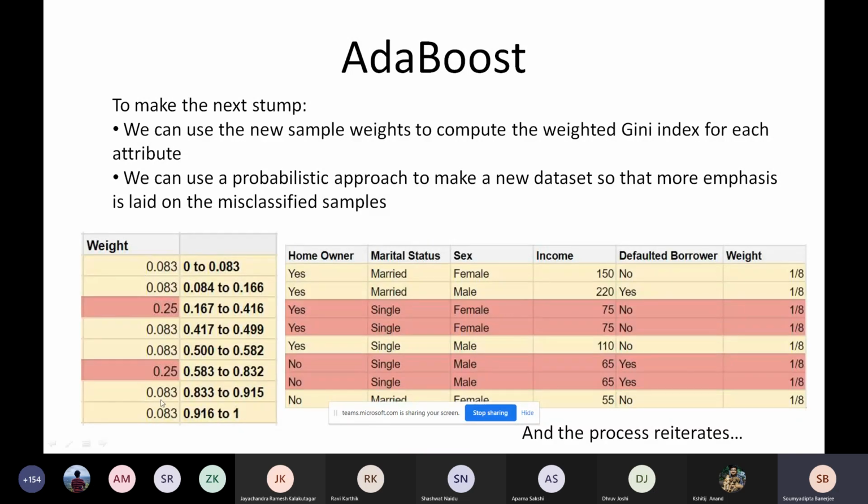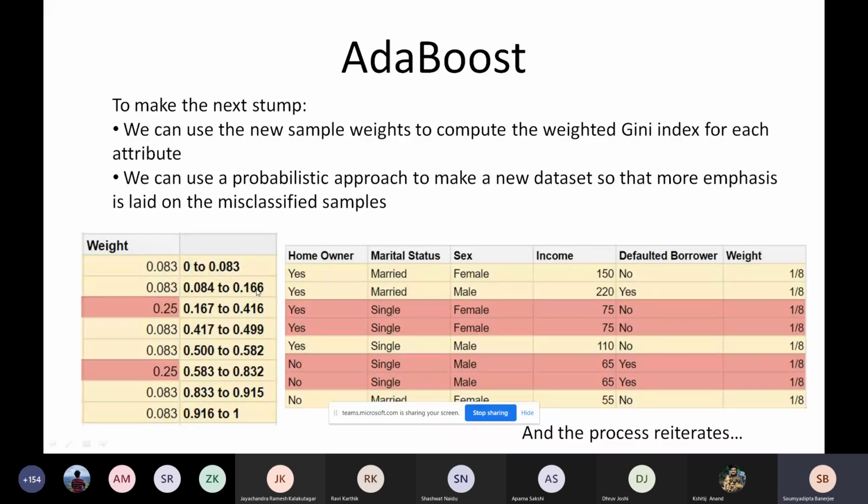So you have the updated weights here, and if the number lies between 0 to say 0.083, you choose this sample, and if it lies from 0.084 to 0.166, you choose this sample, and so on and so forth.